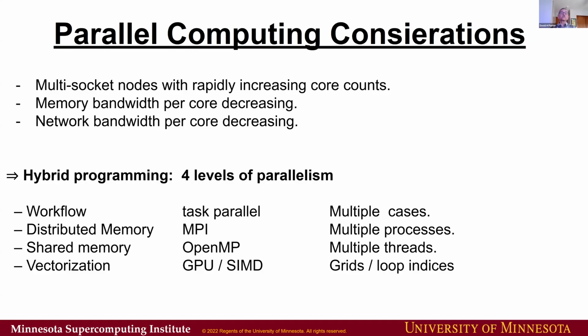So you could have multiple threads within each MPI rank. And then finally, those threads can in turn drive GPUs or SIMD constructs for a vectorization level, where with the GPUs you'd have grids like Angela was describing with the CUDA code, or SIMD for more general CPU constructs. So this gives you a lot of flexibility and a lot of compute power for your applications.